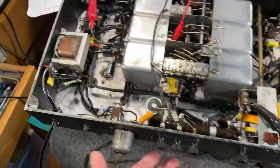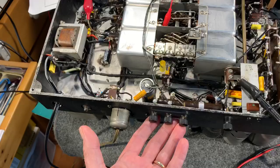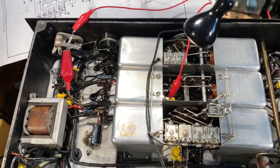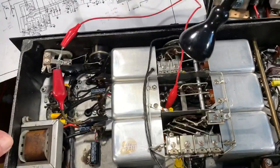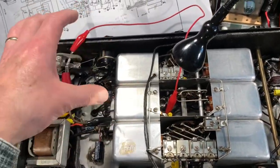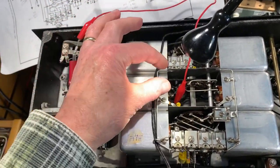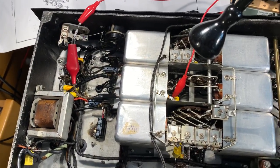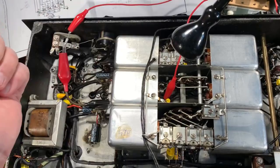There's no antenna connected, so it's nothing coming in externally to the receiver. It's definitely happening in the receiver itself. And I isolated it previously with signal tracing to that particular wafer of the switch. So that's proof to me that the problem is in that switch wafer.